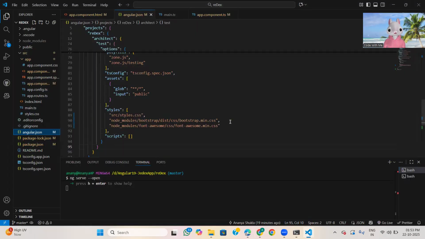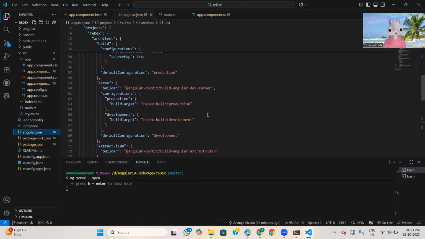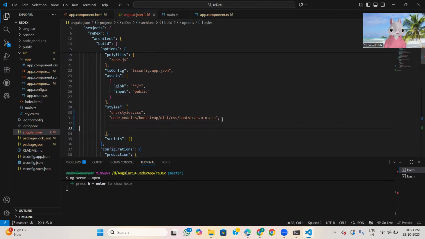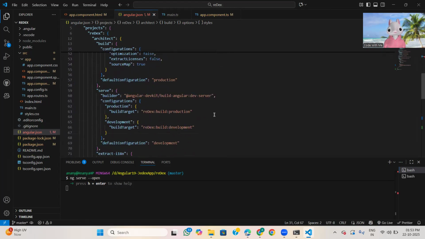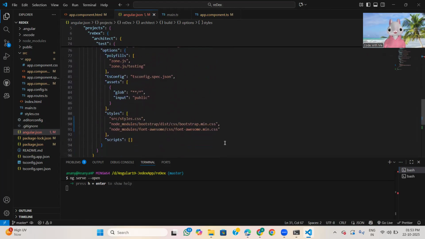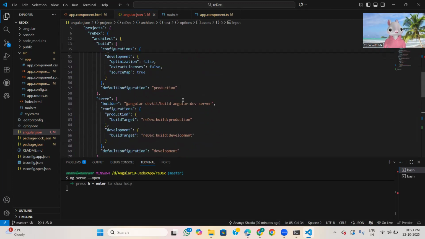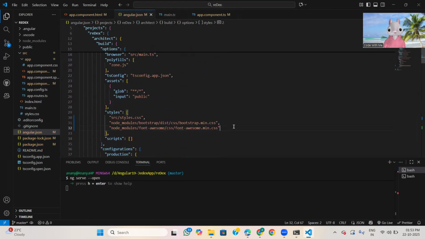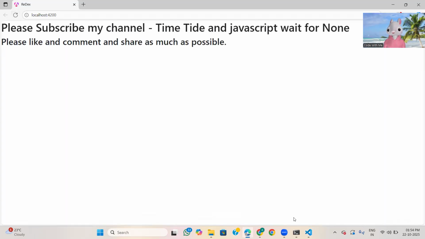Okay, I added it in the wrong place, in the testing section. It should be in the development section. Yeah, now it will work. Now again I think I need to stop my project.